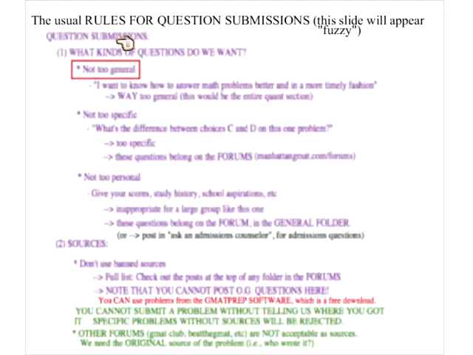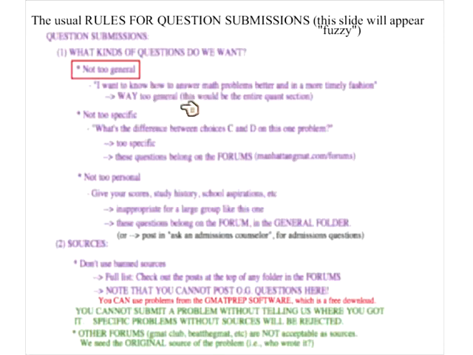As far as the question submissions go, there's a red box around this because this is the one mistake that people make way too much. People submit things that are much too general for us to discuss in a 1.5-hour study hall. For instance, we got one submission this past week that said, how do I do geometry? For some people geometry is a challenge area, but you can't realistically say, how do I do geometry as a single topic? That would be a very long presentation.